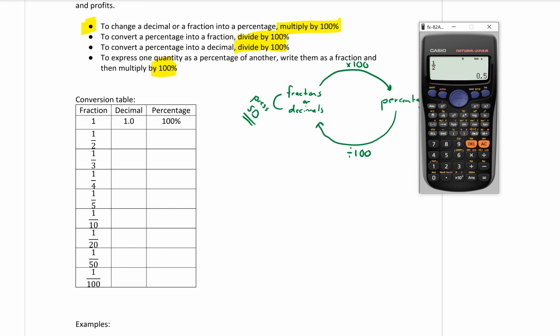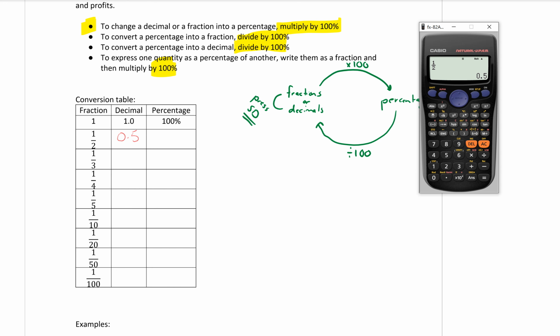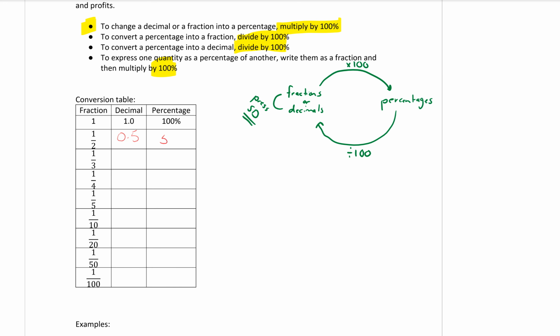So that makes 0.5, and I'm glad, Clayton, that you actually knew that one. You didn't actually need your calculator for it. So there we go, 0.5. Now, how do I get from my fraction or decimal to the percentage? Follow that arrow. Times it by 100. So I just go times on my calculator here, and times 100. You might be able to do that one in your head as well. And we get 50%. Kind of makes sense because 0.5, you're halfway, should be 50%. Half of the total, which is 100.